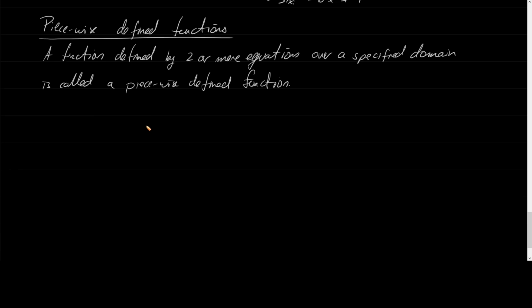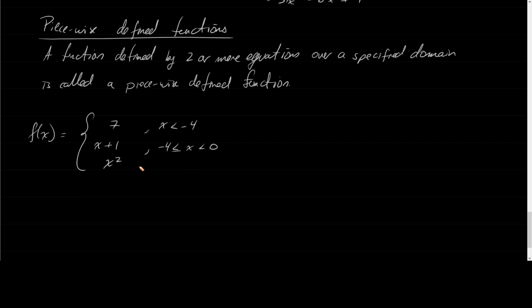So let's see some examples. Let's say that I have f of x being the piecewise defined function of 7, x plus 1, and x squared. It's going to be 7 wherever x is less than negative 4. It's going to be x plus 1 wherever x is between negative 4 and 0.